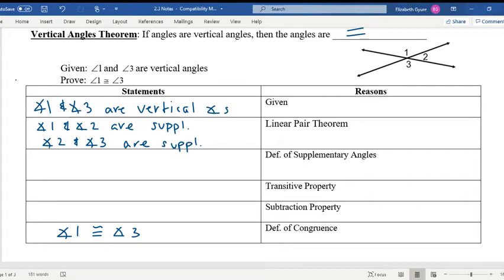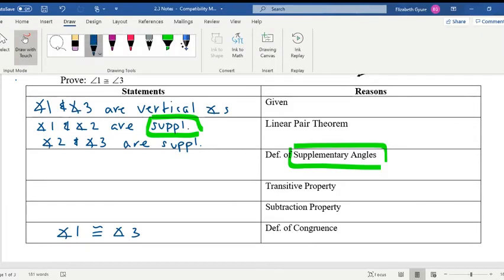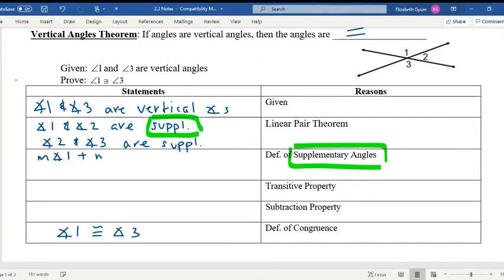Now we're in that lovely place where I have a vocab word, don't I? I have the vocab word supplementary, and isn't it telling me to use the definition of supplementary? Again, you could always look at your vocab sheet. It says angles are supplementary if and only if the sum of the angles is 180 degrees. So guess what I should say about angle 1 and angle 2? They equal 180 degrees. Since we're going to start using numbers, I'm going to write it as an equation. You don't want to just write they are 180; you write an equation for it. So the measure of angle 1 plus the measure of angle 2 equals 180. And I'm going to do the same thing for 2 and 3: the measure of angle 2 plus the measure of angle 3 equals 180.